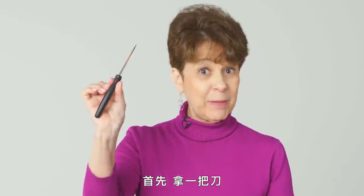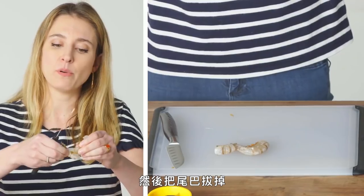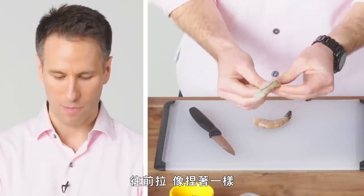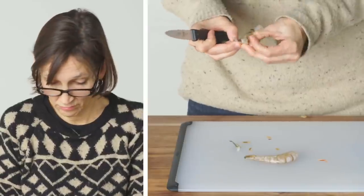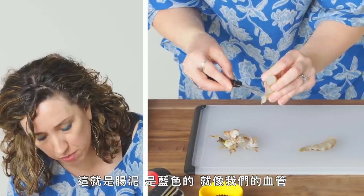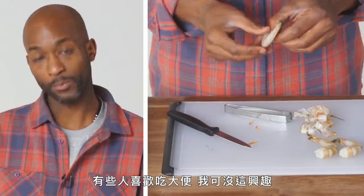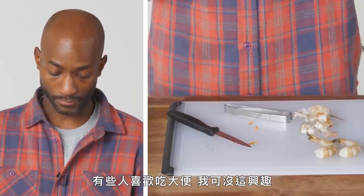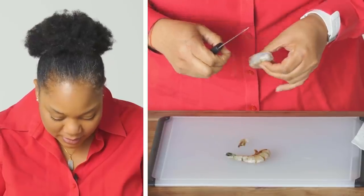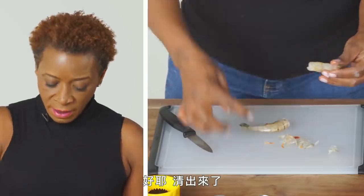I can do this. First, grab a knife. Make a slit along the back. And then you pull the tail off. Ground by the legs to peel — just pull forward, just kind of pinch. So now we're deveining. This is the vein. It's blue. It looks like our veins. That's what you don't want to eat. Some people like eating poop — I'm not a big fan of it. Pull it down through the back. It's coming out. Booyah, it's out. Whoever wants you to devein a shrimp is a punk.